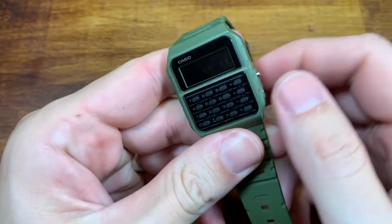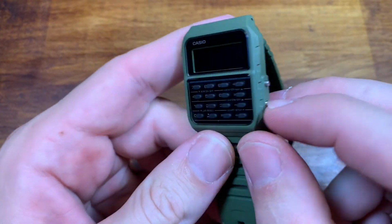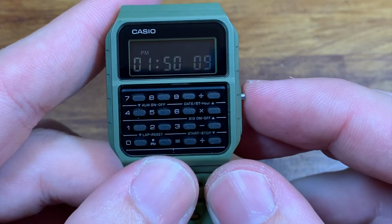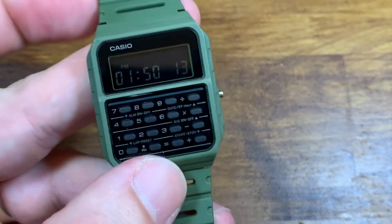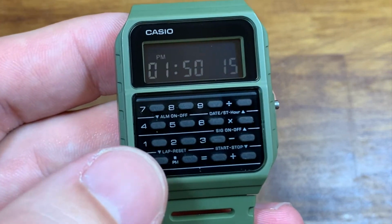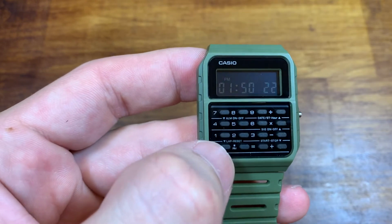At least I thought it was pretty cool, is how you set this watch. So you press this recessed button and then you can toggle through. So let's say we want to set the time. The cool thing is with this watch, you don't have to press one button and cycle through all the times. If you want to change it, let's say it's 8 o'clock, you type in the numbers.